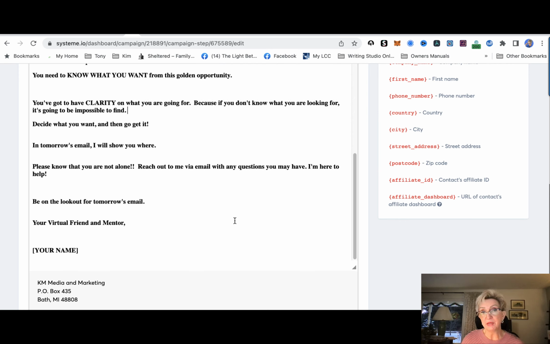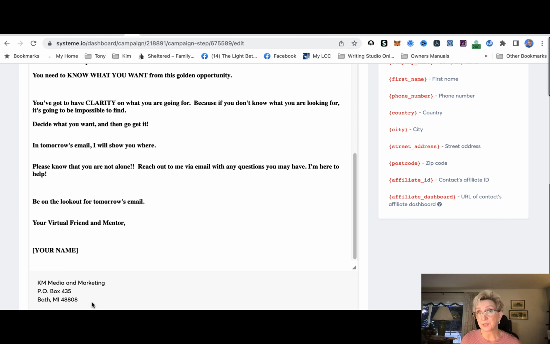Now, with your emails, you also want to make sure a couple of things. The autoresponder is automatically going to put in an unsubscribe button. You absolutely have to have that by ICANN rules. You also need a physical address by ICANN rules, and it can be a P.O. box. That's perfectly fine. In fact, I would recommend a P.O. box.